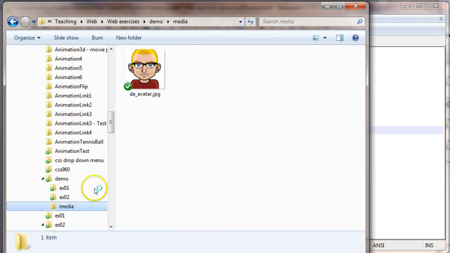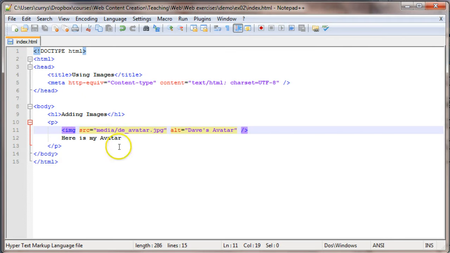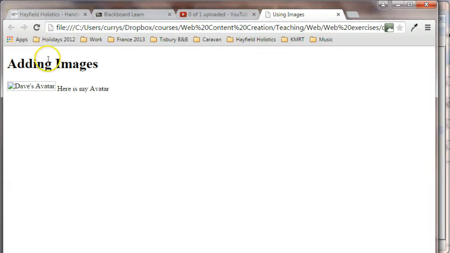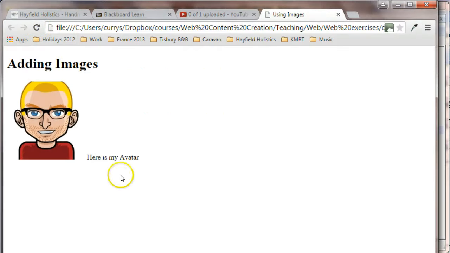Once I'm in the media folder, I need to find my de_avatar image. So the way I'm going to do that is I'm going to use .. to go up one folder, then look for the media folder, then look for the file inside the media folder. So once I've done that, if I refresh this, we then again have a working image scheme.